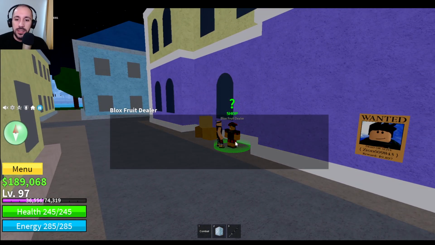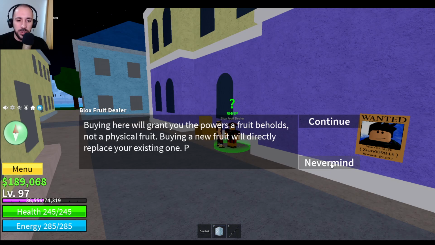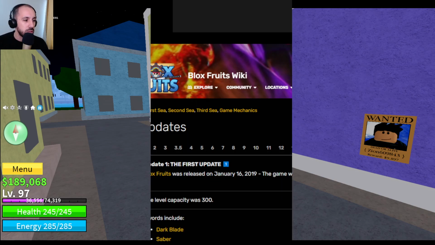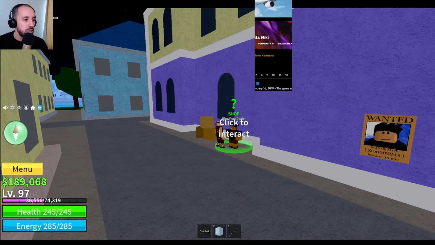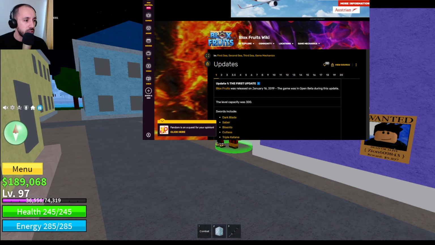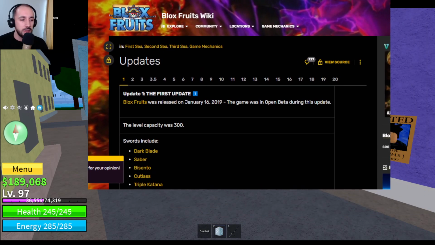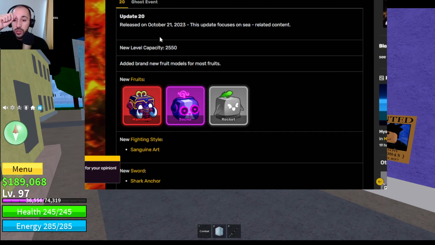Blox Fruits dealer. So it seems like they got new stuff over here with the update number 20. Let me see what's going on over here. Okay, so we have this. I'm doing it live right over here. We have update number 1. Let's go into the 20. 20 on 21 October. Whoa, it's so long. It's been like 1 month since I played this game, but still, 21 October. 2 months ago. Exactly. No, not exactly.